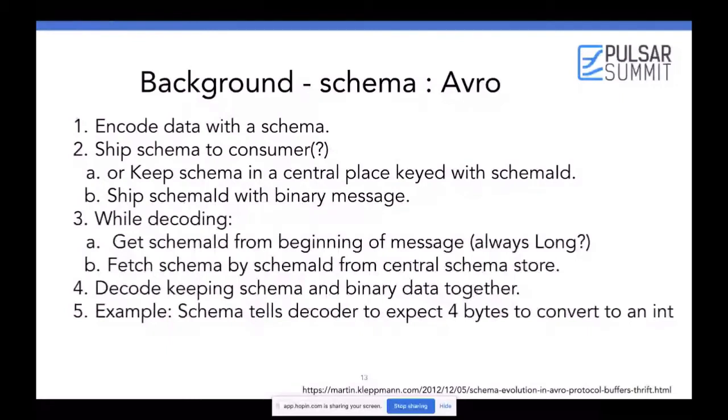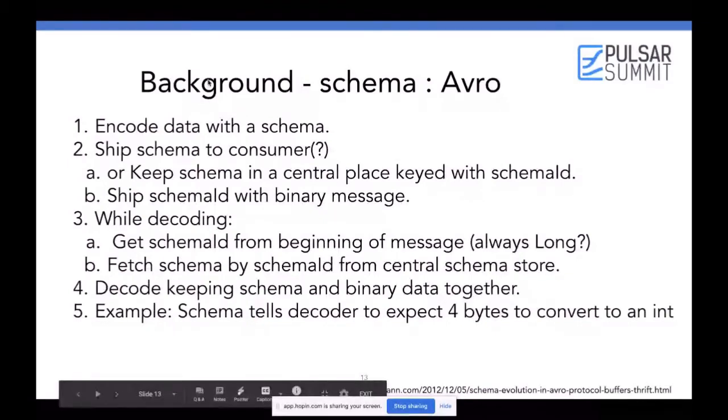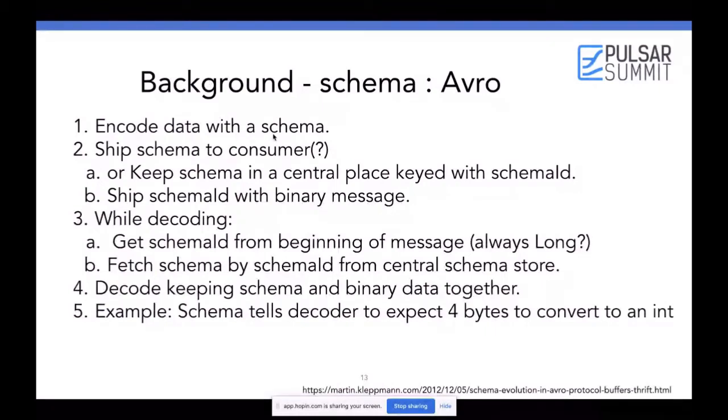Like I promised, we will look at how you can do your serialization and deserialization with Avro. Here is one way to do it. There could be a slightly different version of it that could also work. In this fashion, we will first encode data with a schema represented in a DSL that Avro defines. You can ship that schema to your consumers, so when you encode using that schema, your consumers can take that schema and decode the data to get back the original data.